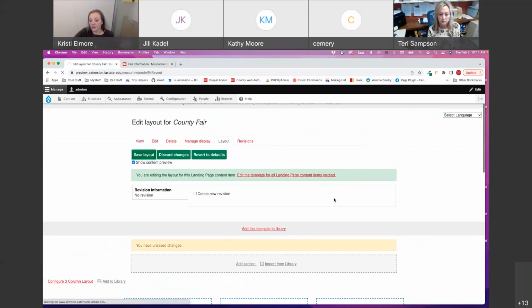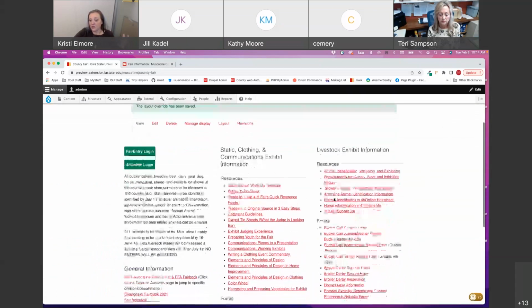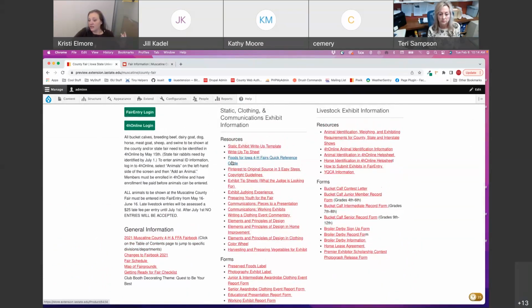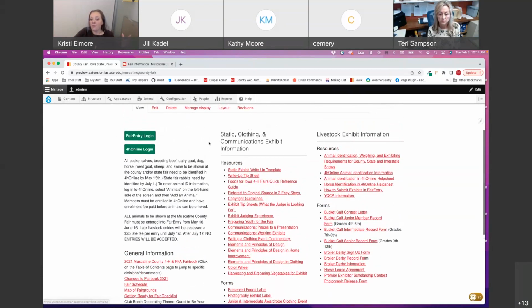And I'm going to save the layout so we can take a look. So as you can see, it's wrapping some of these bullet points onto a second line just because there's so much information and only a little bit of space. To me, this looks a little bit more overwhelming because I can see all of it right off the bat. And it just looks like a lot of content and kind of makes me want to zone out a little bit. So this probably wouldn't be the way that I would end up doing it.